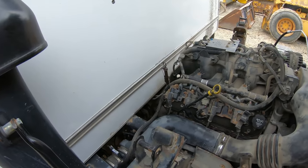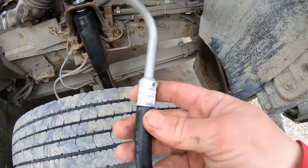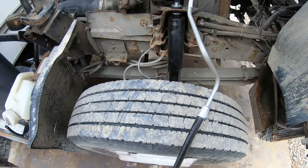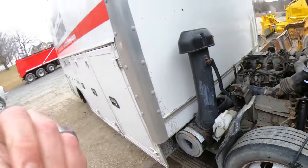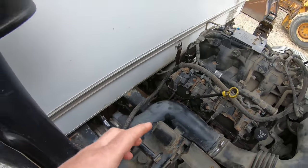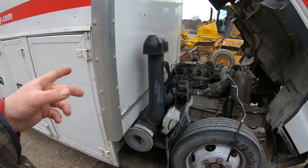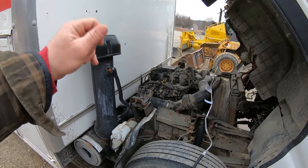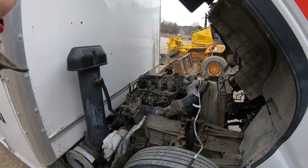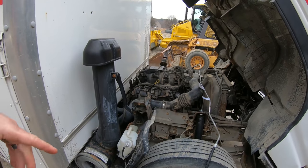He told me there were some issues with the lines, and I asked if he could fix it. He said yeah, so I assumed he fixed it — I didn't think he just spliced it. See how these are crimped for high pressure? He basically just put a clamp on it, and it was literally hand-tight, so when it built pressure it slipped off. This had slipped off last year, and my van actually caught on fire because fluid was spraying up and went down onto the exhaust. I pulled over and it was engulfed — lucky I had two fire extinguishers, I sprayed it out quick. I finally saw the line was off, fixed it, put more fluid in, drove it home. Should have ordered this line and I didn't — I just tightened those clamps down, and they lasted about six months.